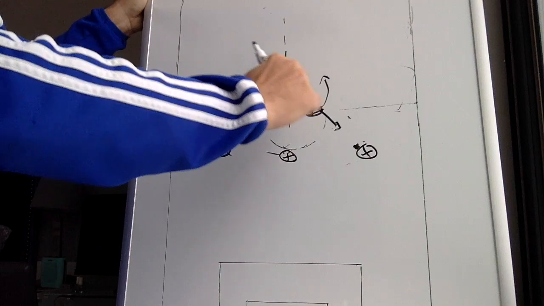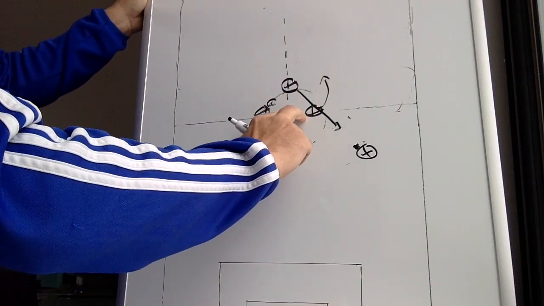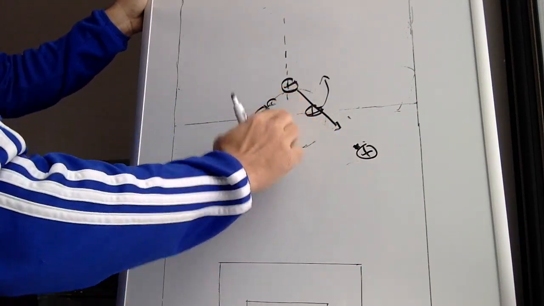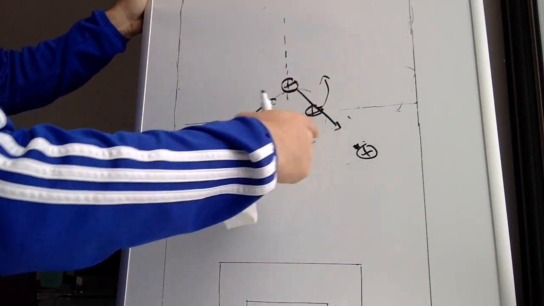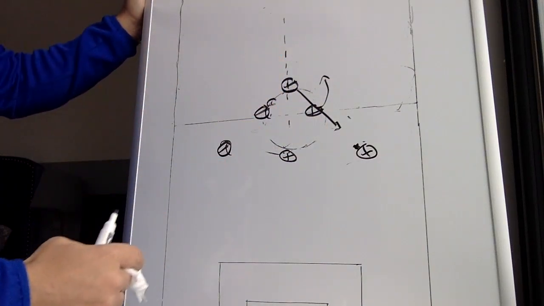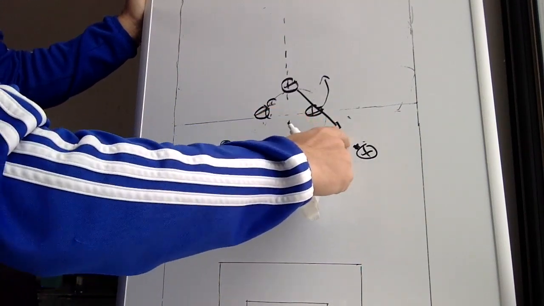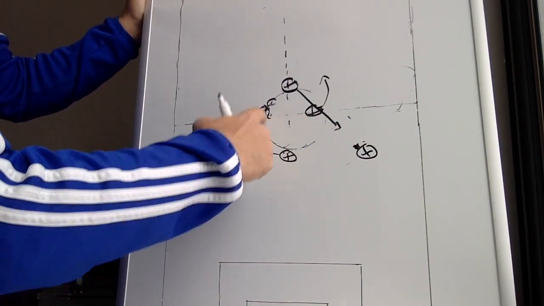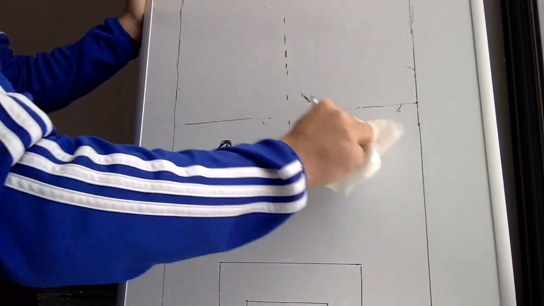Now, this is a 3-man rotation, which is very difficult to do. I prefer to have these two just work the areas. Even if he checks out, he could check in, but I like them to split the field in half. Again, if you add this number 10 into it now, it becomes hard to predict, and the movement becomes difficult for the other team. If you just had your number 6 patrolling the whole area, A, when you swing the ball, it's hard for him to get over here quick enough, and B, it's just very predictable for the other team to deal with.